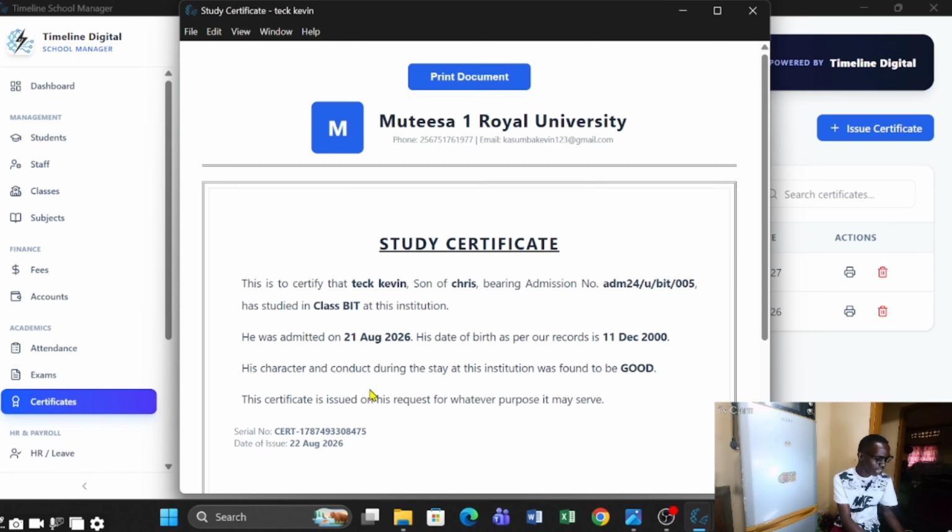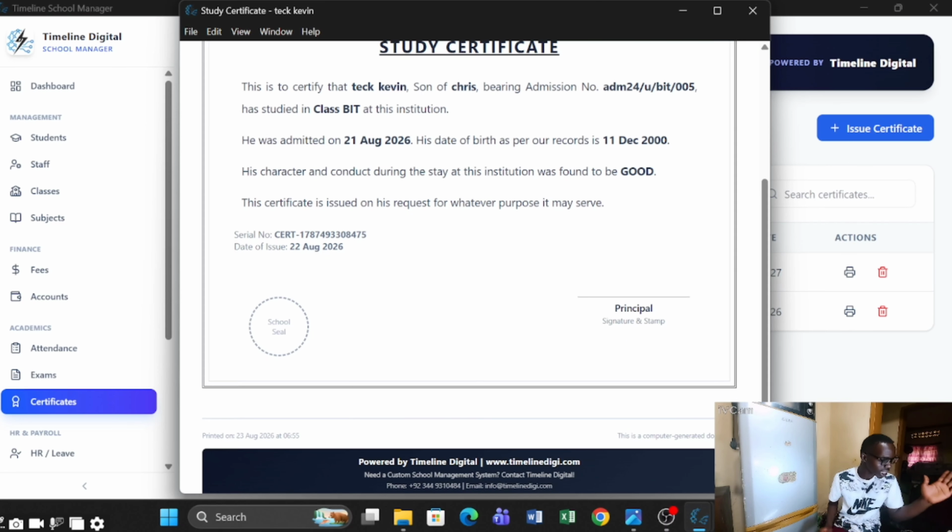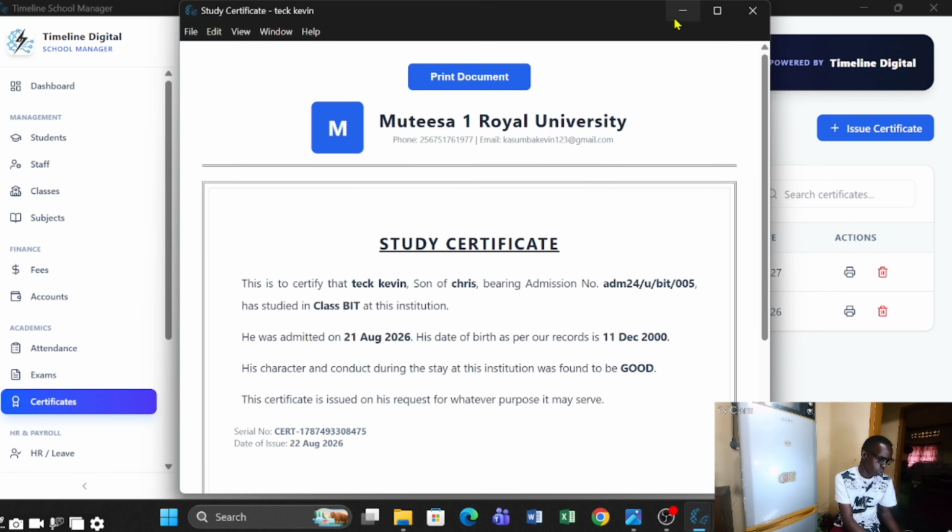Then we see his character and conduct during the stay at the institution was found to be very good. Okay, then this certificate is issued. Wow! It is also having everything, score, sale, and everything.